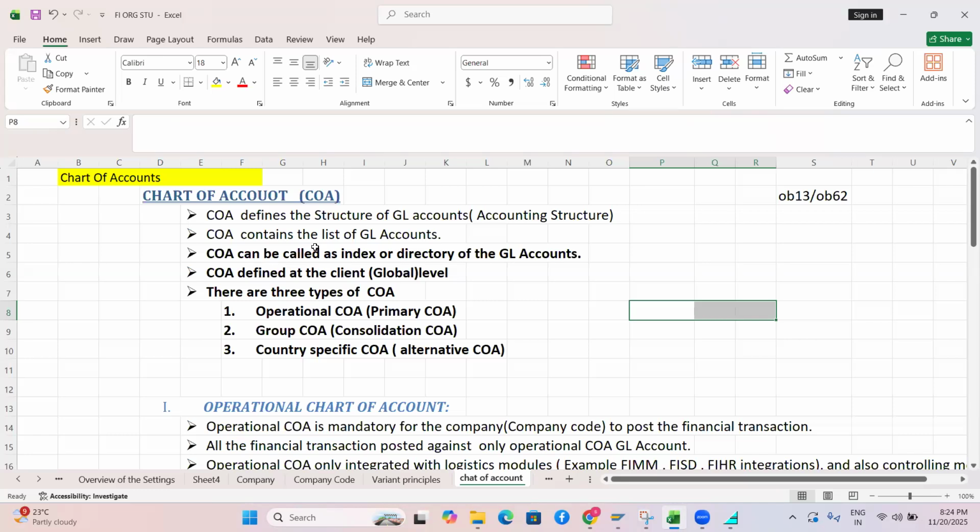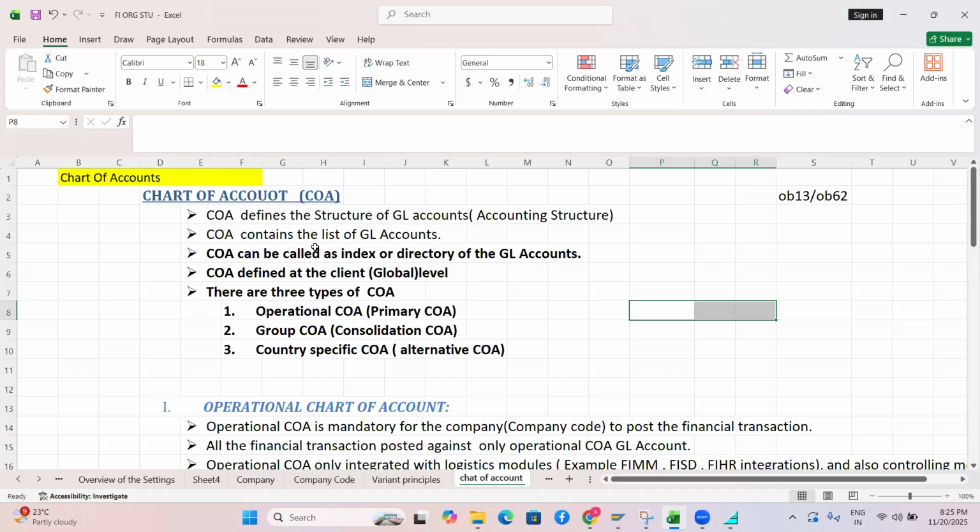It is not mandatory. It is for reporting purposes only. Whatever values are posted in the three company codes, if you want one report for those three values, we can create one kind of group chart of account.